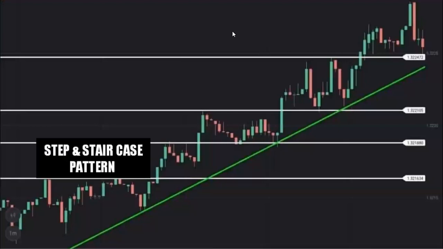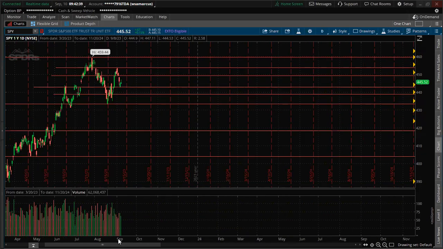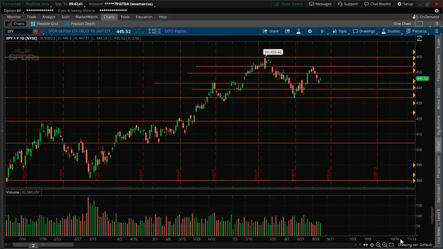So this is when you're looking at a chart on a higher time frame, and you can see that we're making higher lows, right? Every time we push up, come down, push up, come down, you can see that the price is increasing. You will see this on bullish stocks on high time frames. You can see a step and staircase pattern, and you could even see it on this chart over here. Do you guys see it?